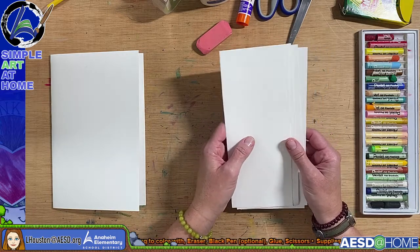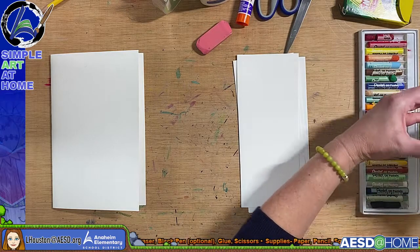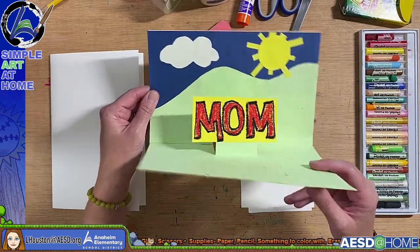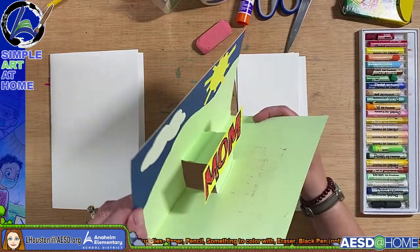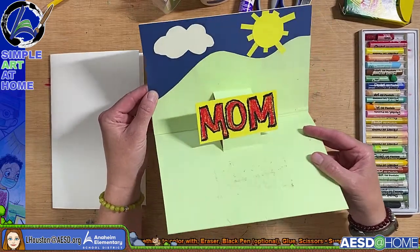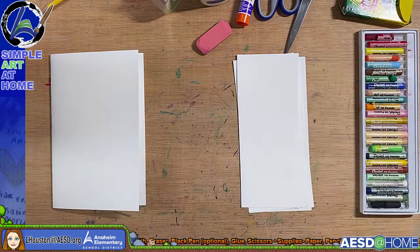Okay, and in case you don't know what a pop-up card is, let me show you an example. Here's an example of one. This is one I did last year for Mother's Day. When you open it, it has a little cutout tab, and so it's pretty much a 3D piece of art. So there's one example. We're going to do something like this.